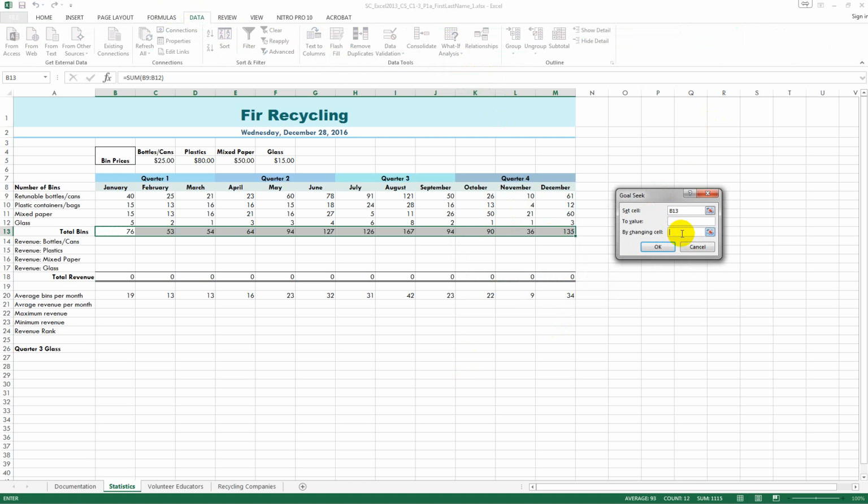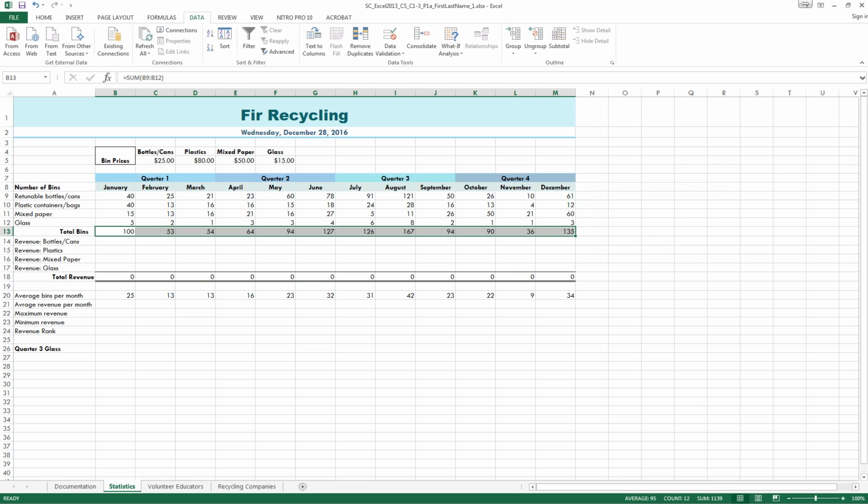Changing cell will be B10, set cell B13, and the total will be 100.